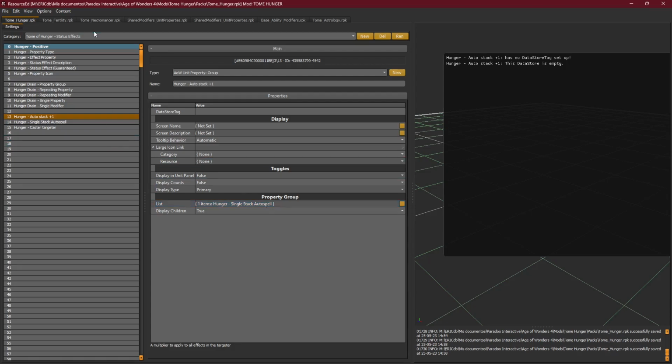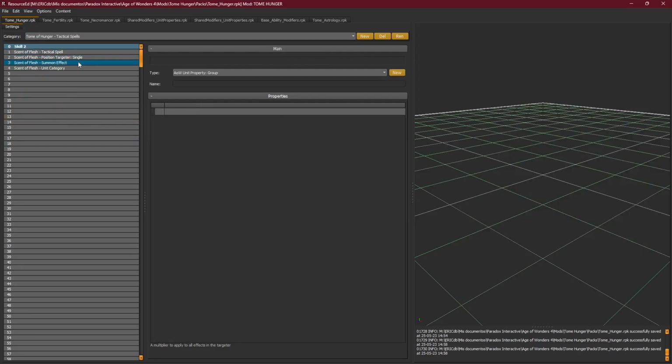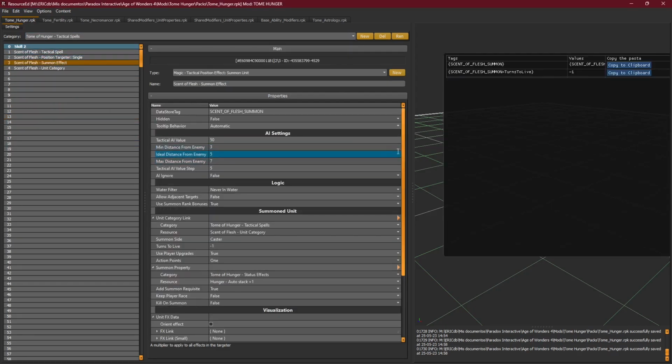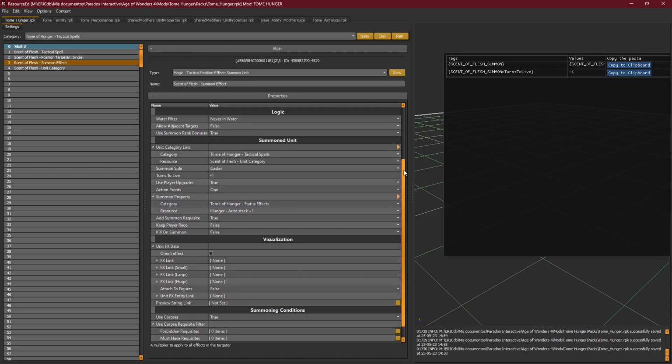And once that's done, we can go to the tactical spells and add it into the summon effect, and in theory it will spawn with this hidden variable that continuously gives 1 stack of hunger.